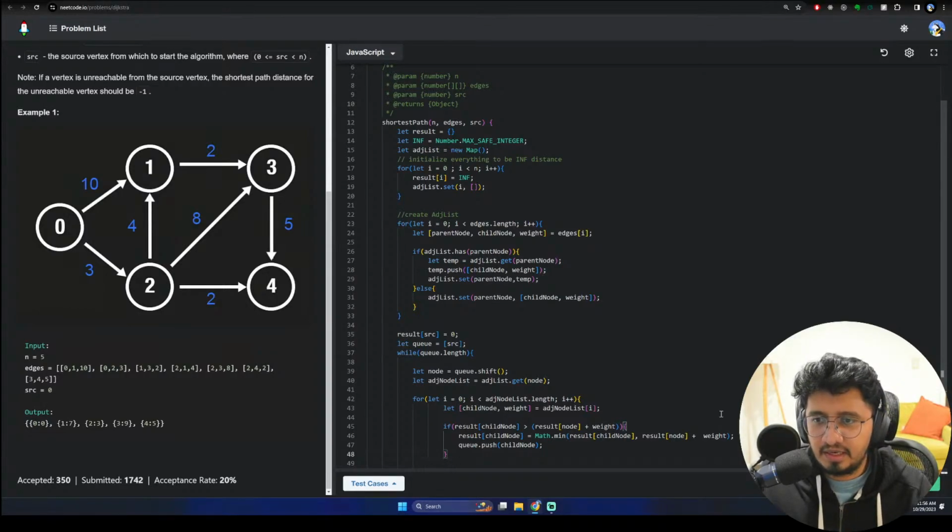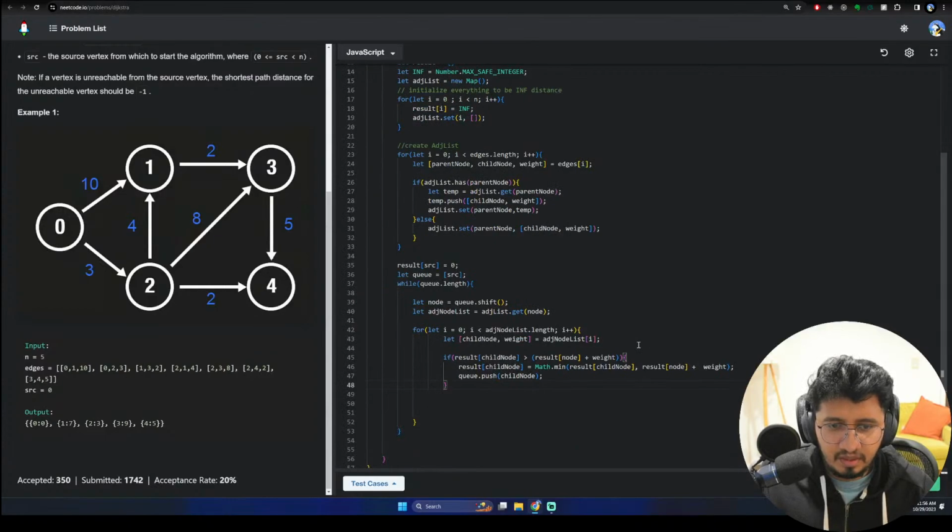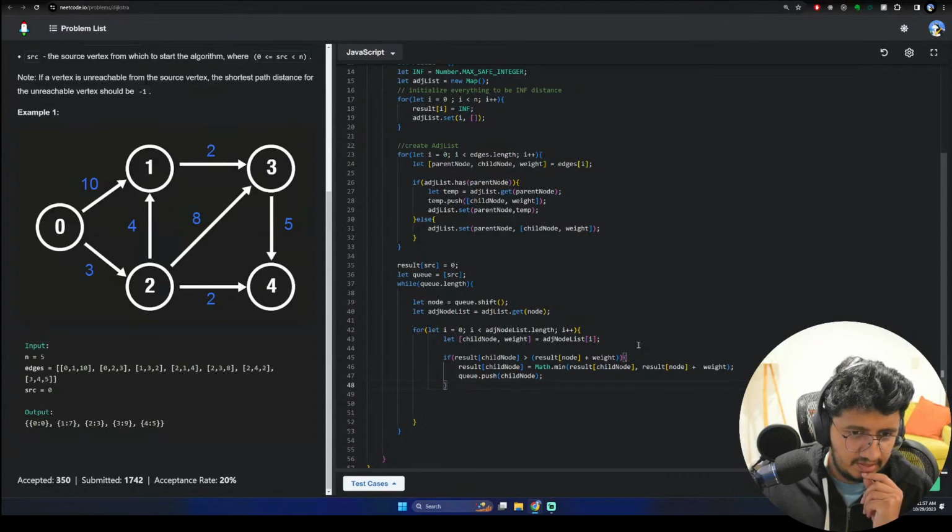But if there is a cycle, then how will we make sure? I'm assuming that there won't be a cycle in this one, but yeah, that's what I'll do. So once I've done this, then result child node plus weight, result child node equal to math dot min result child node.